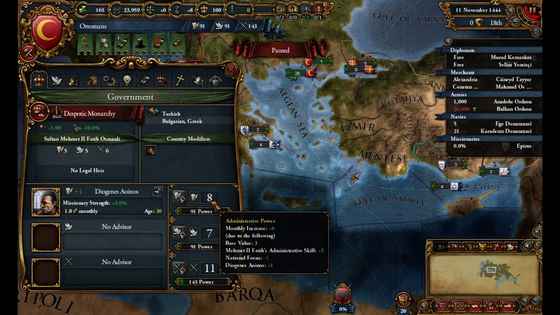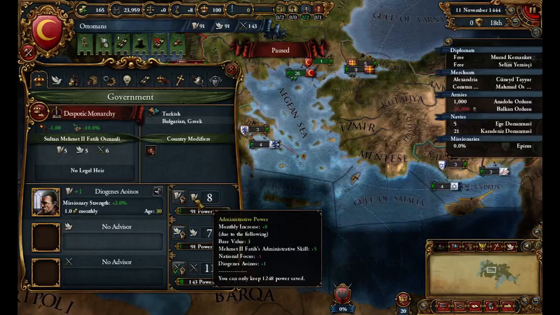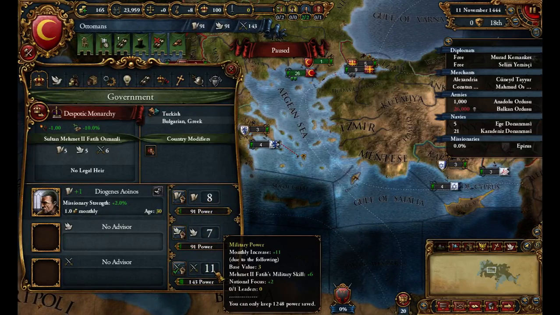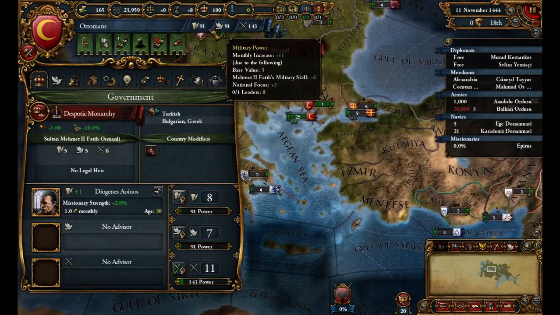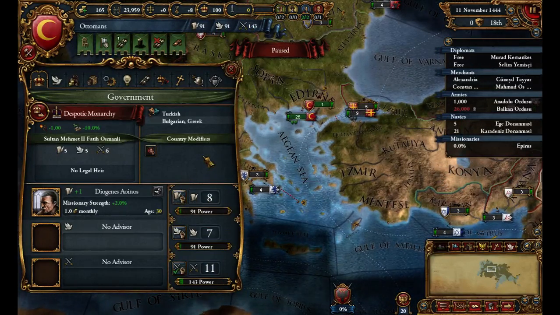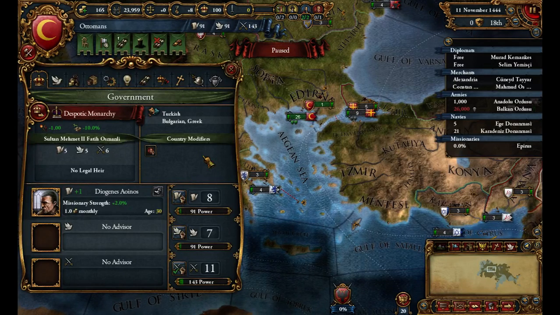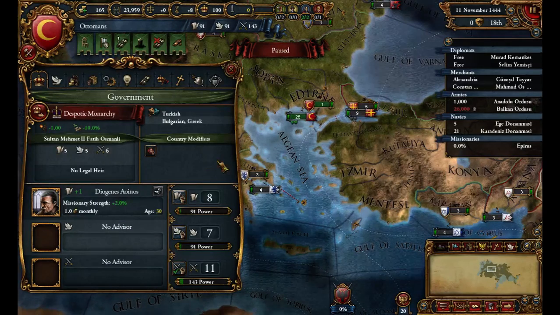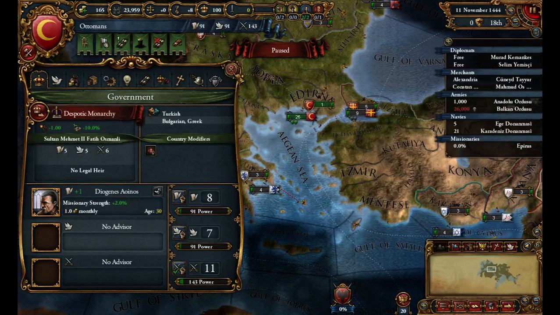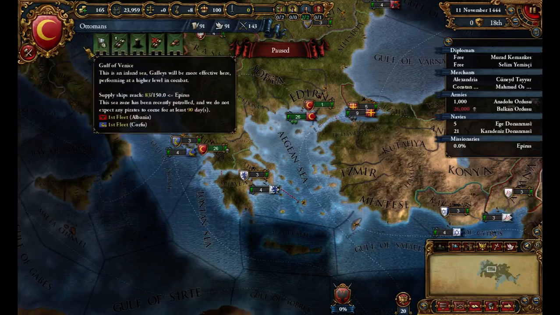Okay, that's how much monarch power we're getting a month: 8 administrative, 7 diplomatic, 11 military. You use them to upgrade your technologies, or you can do things like use harsh treatment to put down revolts, annex territories, make cores, etc., etc., etc. Okay, so enough of that.